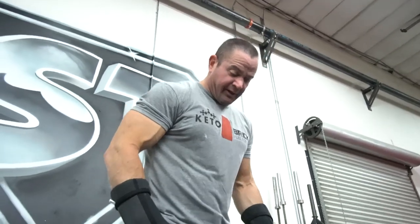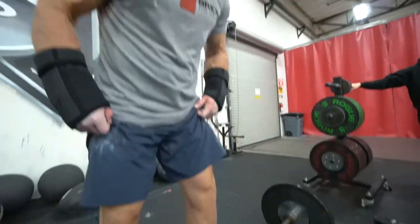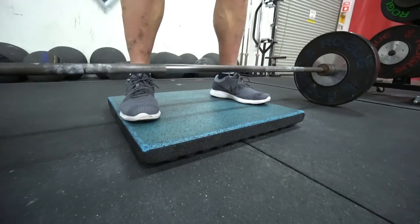So same thing, just went on an elevated surface. Make the range of motion a little bit further. Make the exercise worse than it already was.